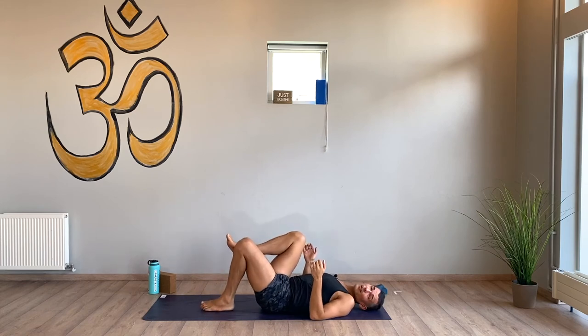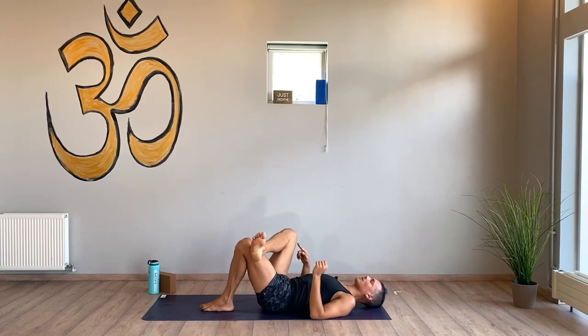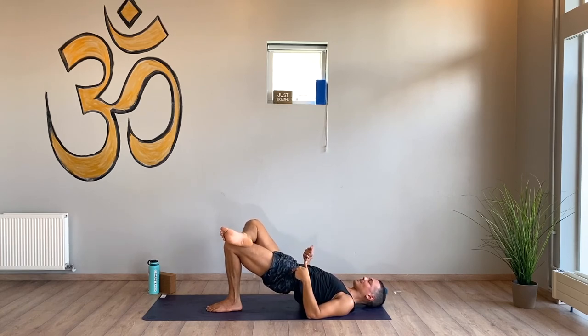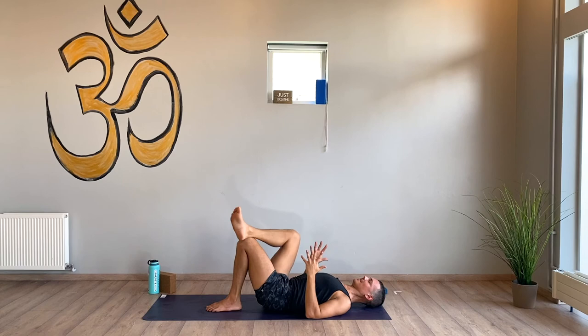We'll take a thread the needle variation here — right ankle on top of your left knee. You're going to activate by pushing the right knee away from you energetically, push that right knee towards the front of your mat. Get your heel where you can kind of graze it with your fingertips on the left side, and you're going to lift up — it's kind of like a combination of thread the needle and bridge pose. Let the right knee drop down as you lift both hips up to the ceiling, robot arms here, your triceps grounding, your shoulders integrating. Take a breath in, take a breath out — feel that hip stretch as you push your hips up, you drive your right knee down. Inhale, exhale, lift and squeeze, gently come down and switch sides.